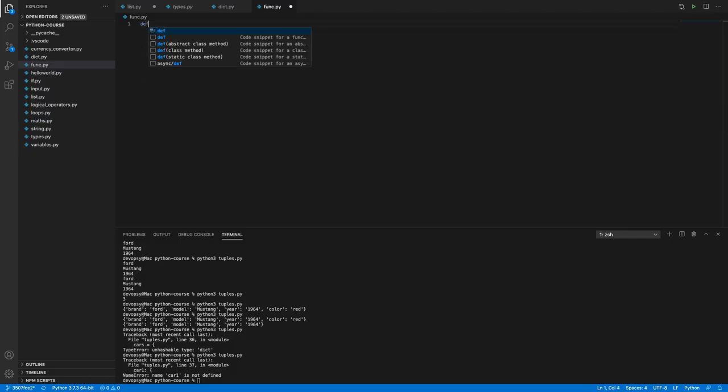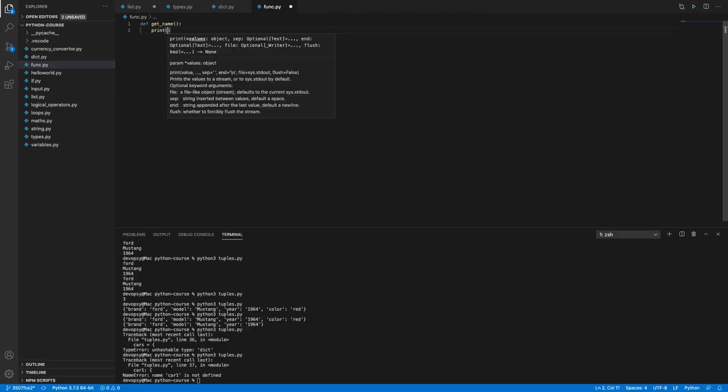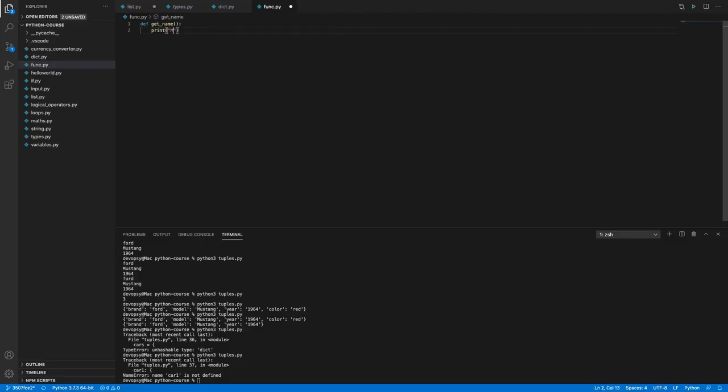So in Python, we start a function with def, a definition, and then we say get name, and then like any other block, give indentation, and I say print my name is Alok. Okay, so we have a function now, so let's call it.